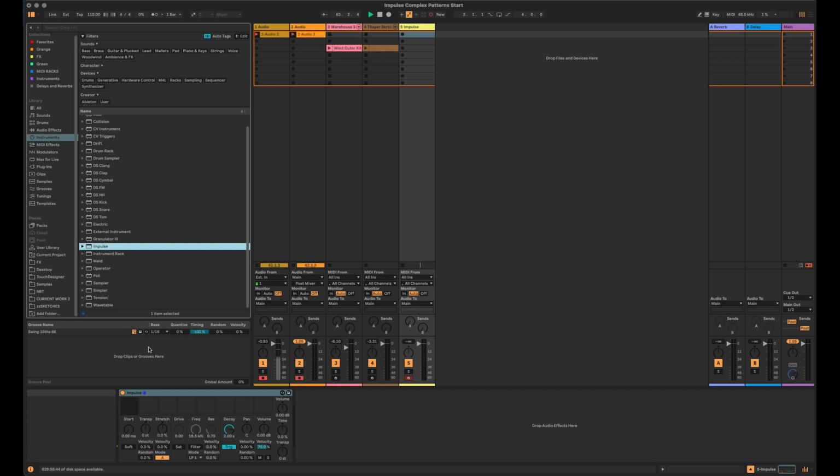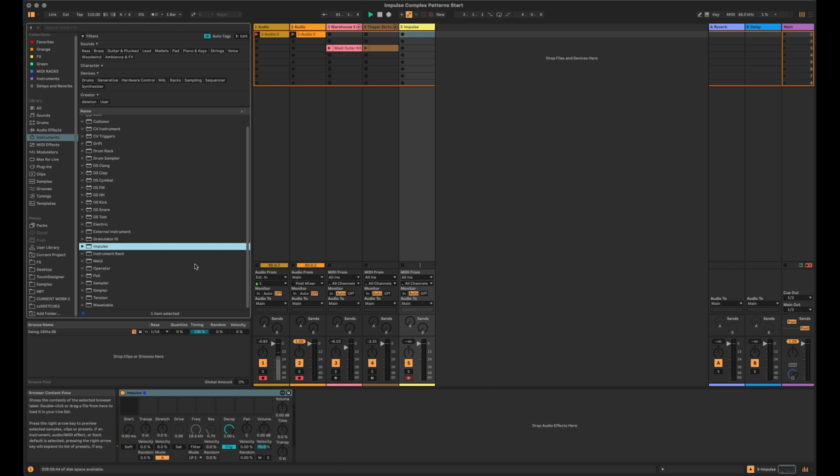Ableton's Impulse is a sample playback device. We can load 8 different samples in here, and at this point you're thinking, well, that's probably a lot like a Drum Rack, isn't it? Or even Simpler. Yes, but there's some cool stuff we can do with velocity information built into Impulse that we can't do with Simpler. Sometimes the way a thing is put together lets us explore different creative possibilities. And of course, there are workarounds to do what I'm going to do today in Simpler, but I like that it's all built in here and it's going to be quite fun to explore.